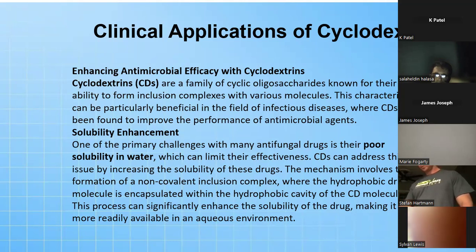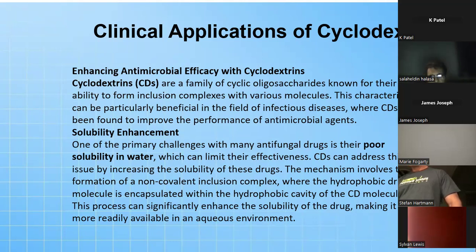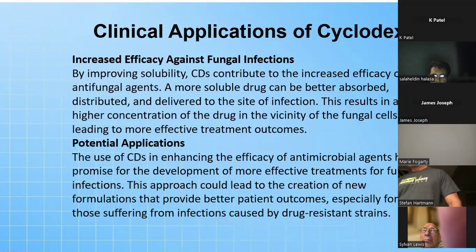And so cyclodextrin can address this by increasing the solubility of these drugs. This mechanism involves the formation of a non-covalent inclusion complex, where the hydrophobic drug molecule is encapsulated within the hydrophobic cavity of the cyclodextrin molecule. This process can significantly enhance the solubility of the drug. I think that's what we're looking for, changing the pharmacokinetics, making it more readily available in an aqueous environment. So it's getting it more into the target, with better absorption, better protection, and getting it into the fungus.